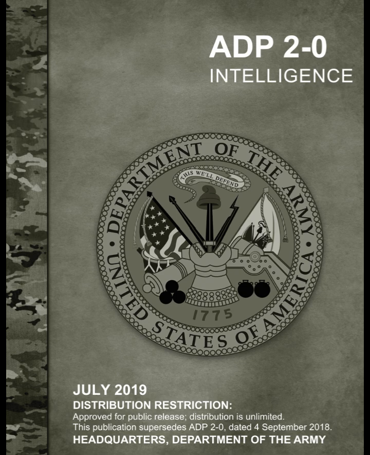What are some of the key takeaways in this area? One of the most important concepts is the need for a flexible information collection plan. The document emphasizes that the intelligence needs of the commander will evolve as the situation on the ground changes. So our collection efforts must be adaptable and responsive. That makes sense. Sticking to a rigid plan in a dynamic environment could lead to missed opportunities. Or irrelevant data collection. Exactly. How does ADP 2.0 suggest we address this challenge?